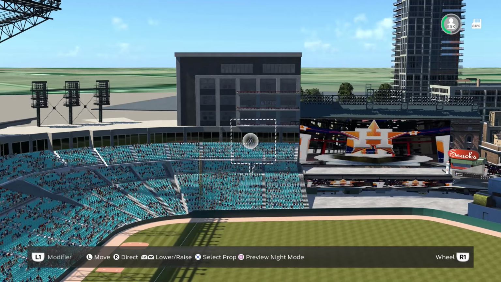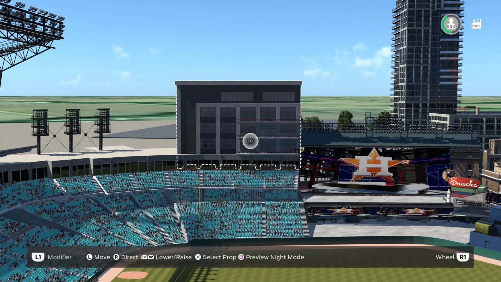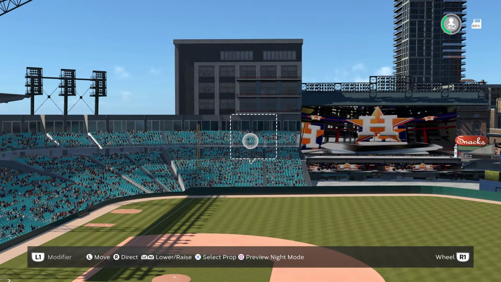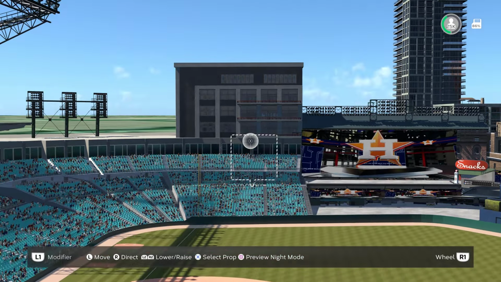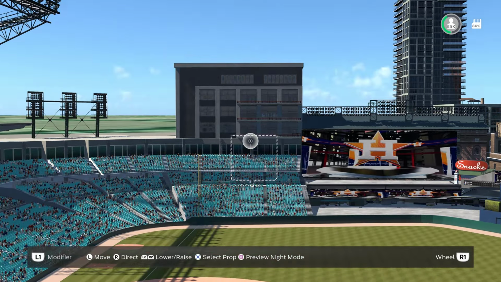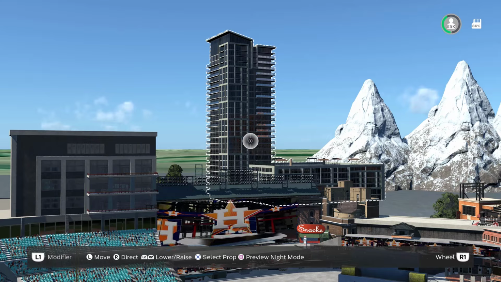And into left field, the second deck yet again continues, but this time instead of the team offices, it's just three stories of hotels. I love the hotels at Rogers Center, and I wanted to add a little something like that to my own stadium, so I went ahead and put it right above the stands in left field. To center field, we do have a skyscraper. This is where hotels and apartments are. I wanted to add to the scenery, and I thought this was perfect for it.